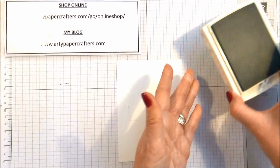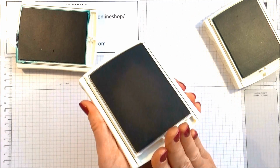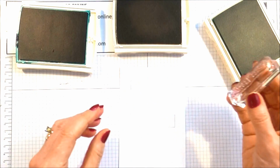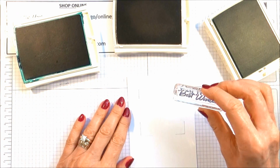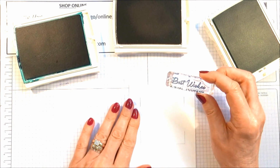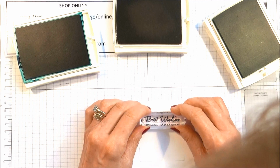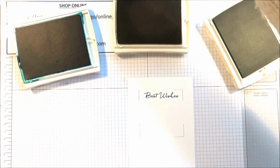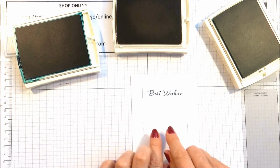and I'm going to use Mint Macaron, Island Indigo and Crumb Cake because I don't have the Sahara Sand. And I start off with the sentiment, which I'm going to do in Island Indigo, and this just says best wishes, and I'm hoping that I can get this straight. I'm going to pull it down towards me because I need to try and get this straight. And hope that that is good. That looks good to me. Phew. And then we are going to do the greenery around the border.